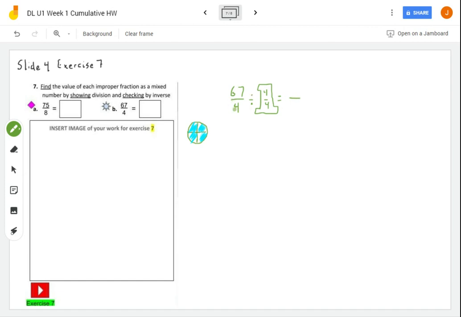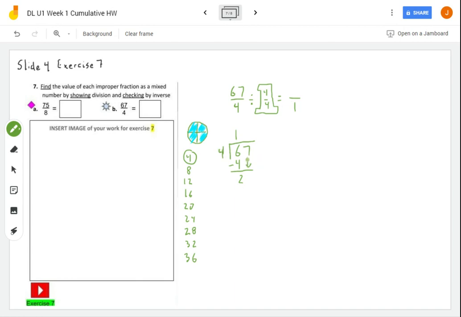If you divide fractions, you can divide straight across if it works. So 4 divided by 4 is 1, and 67 divided by 4 is going to be a mixed number that we'll find now. So I do know my 4s, but I'm going to list them out anyway. 4, 8, 12, 16, 20, 24, 28, 32, 36. You only need 9 of them to be able to do long division. 4 goes into 6 one time. That makes 4. It's this one. Take away, you get 2 left over, which is smaller, so that's good.